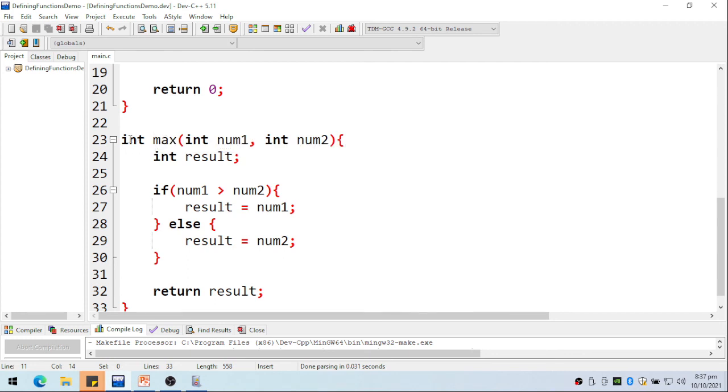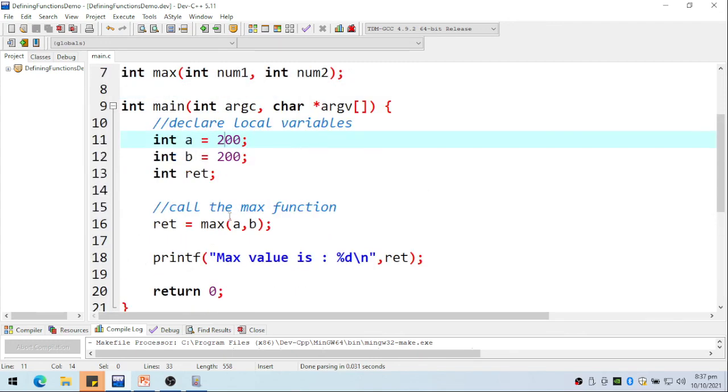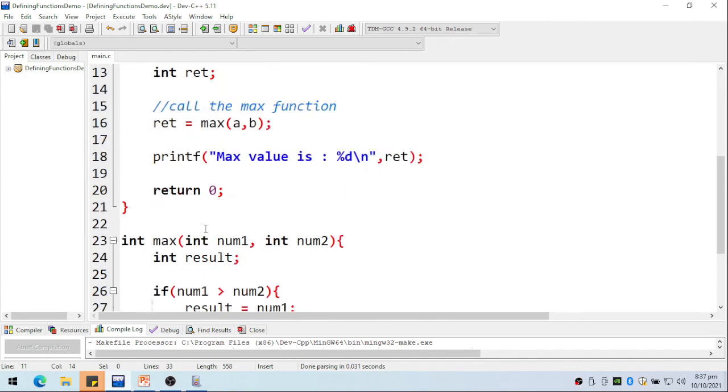Again, int is the return data type, max is the name of the function, and we have here the two parameters. We supply these parameters with values, and here we declare the local variable result. This will return the result, the higher value. This is where we define the function.